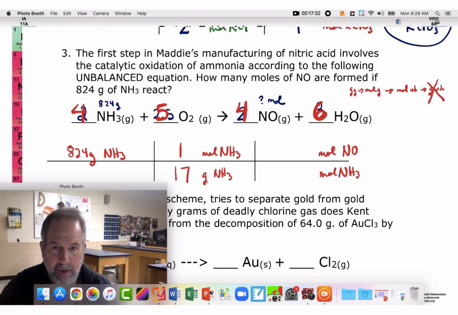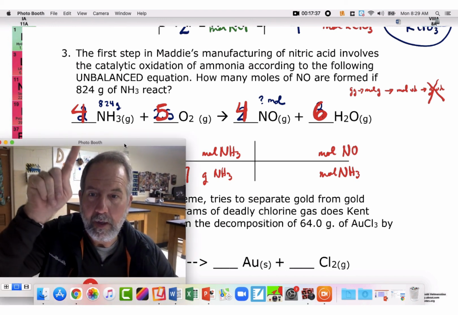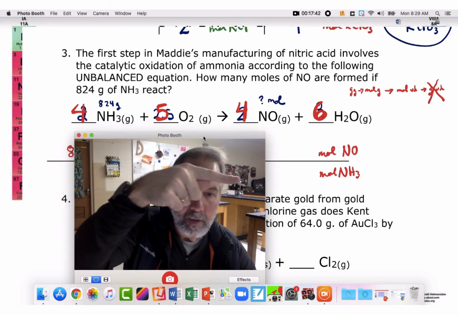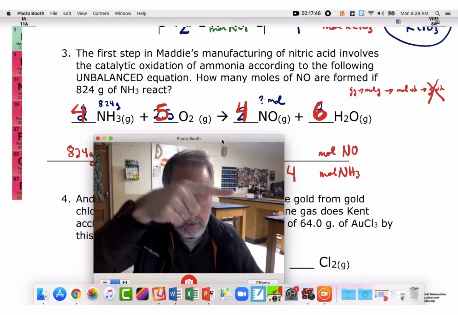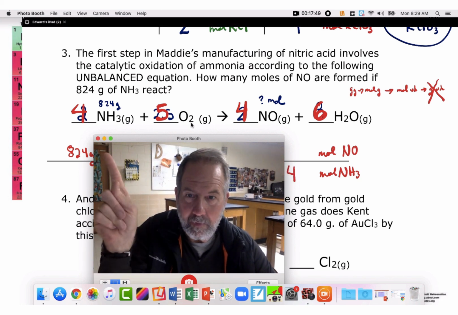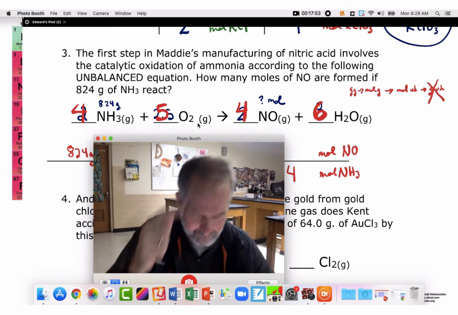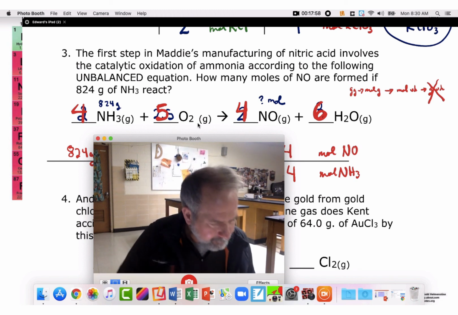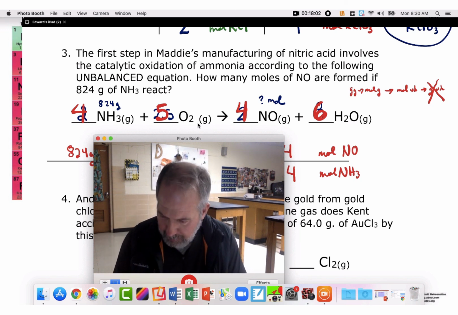All right, now the mole ratio comes from that balanced equation. So look, we have a 4, right? A 4, so the 4 is going to go right here. The ammonia, the NH3 was 4. The NO is also 4, so that's going to be an easy one there. Okay, now, bumping into our calculator, make sure that you multiply the tops, divide by the bottoms.